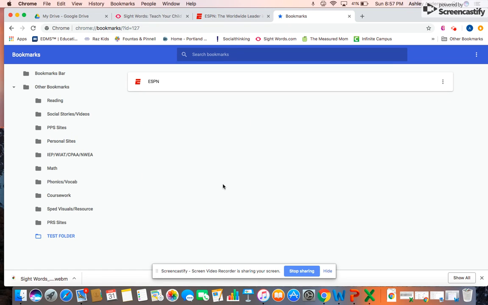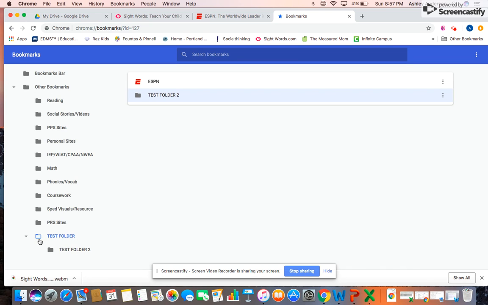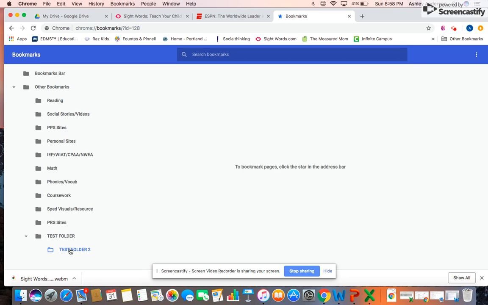If I want to create a new folder, I can come over here to these 3 little dots, and I'm just going to click those dots, and I can put add new folder. And I'll write test folder number 2. Click save, and that actually just created a subfolder within my first test folder. You can create subfolders within a folder, but I want this folder to be on its own, standing on its own. So I'm going to hold down the mouse on the folder, and I'm going to just pull it back out of there, and I can move it to any order, any of these other bookmarks here.